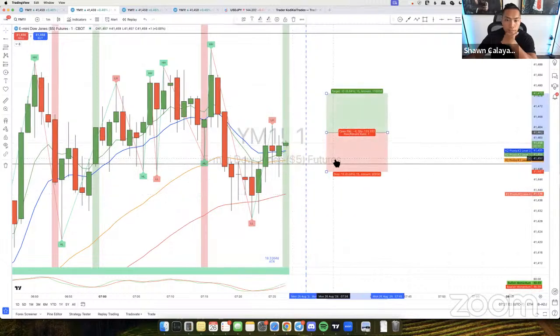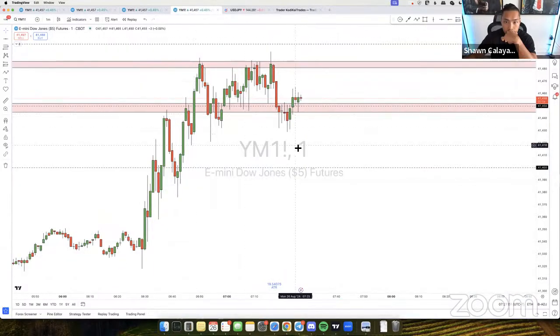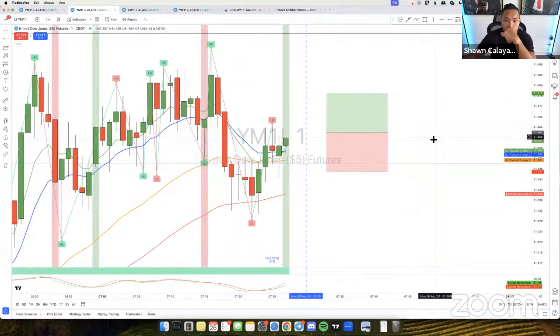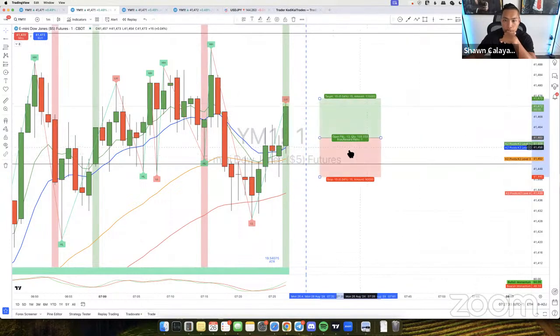All right, so no buy signal right there. Price is still within the range, as you guys can see right here. It's right down the middle. Not really too much going on there. There we got the buy signal pushing up. You guys took that as a market flow, pushing up to its TP right now.